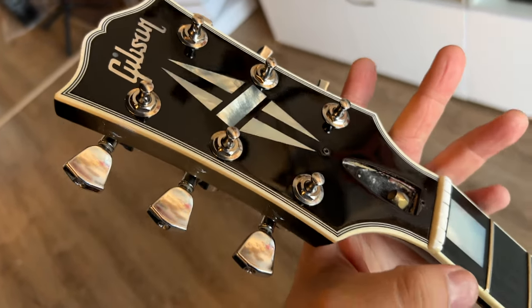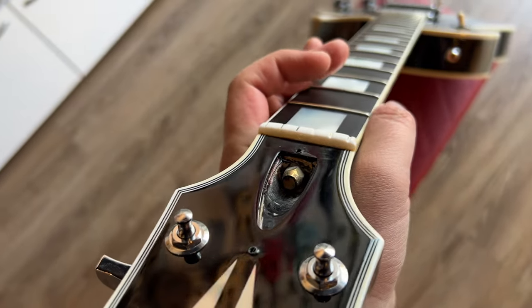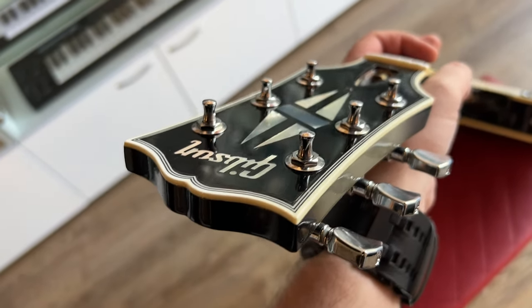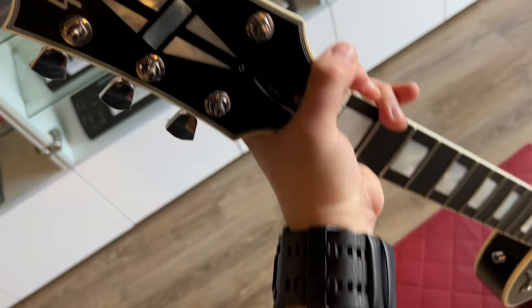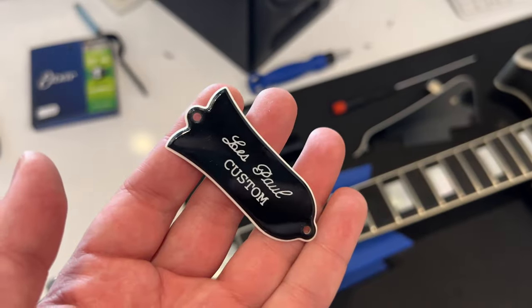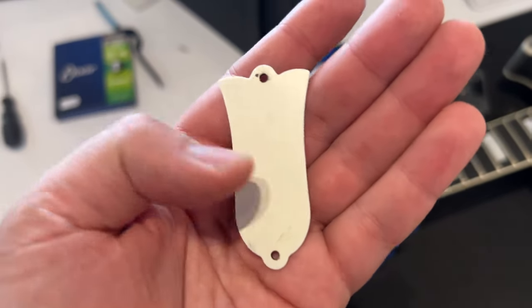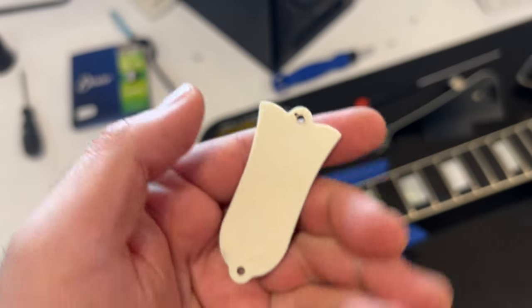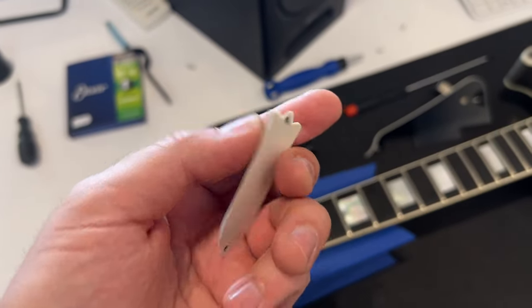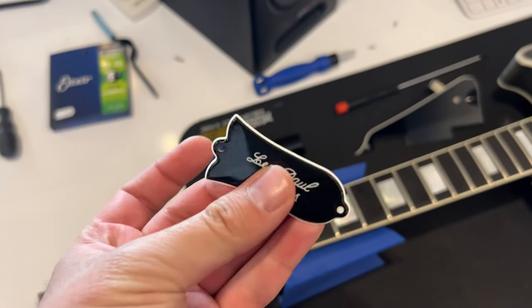The tuners are Grover with the tulips, my favorite. The truss rod is one-way traditional, and as you can notice, the headstock also has the Silverburst pattern on the side and the back as well. The usual truss rod cover for a Les Paul Custom, two screws, two ply. Mine is starting to get a little yellow and I've managed to crack it here near the top screw already. I was extra careful with this guitar, but obviously it happens often.